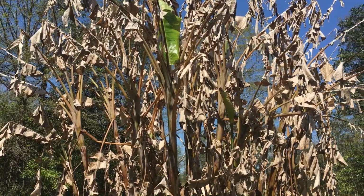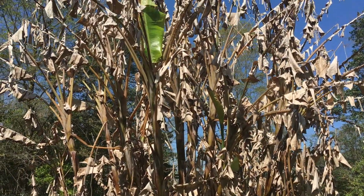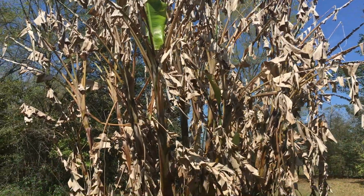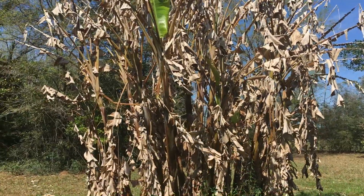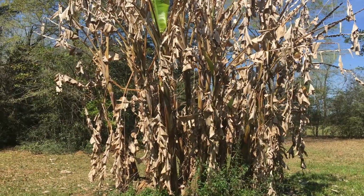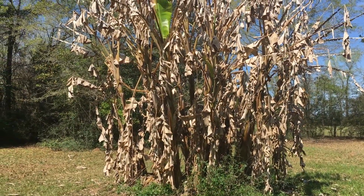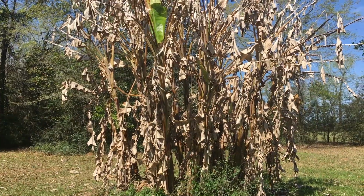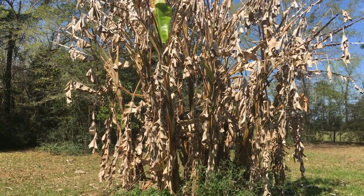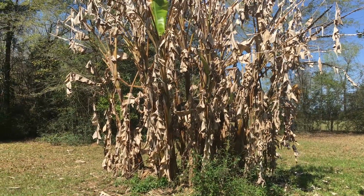We did have a mild winter, but our strategy with these bananas is that we do not cut them back. We let them stand, and as you can see in this case, that tree did not die over the winter. It's starting to come back at pretty much full height as what it was. And we do normally get 1 or 2 hands of bananas, and these are the thicker, short and kind of stubby cooking type bananas, but they are quite nice.